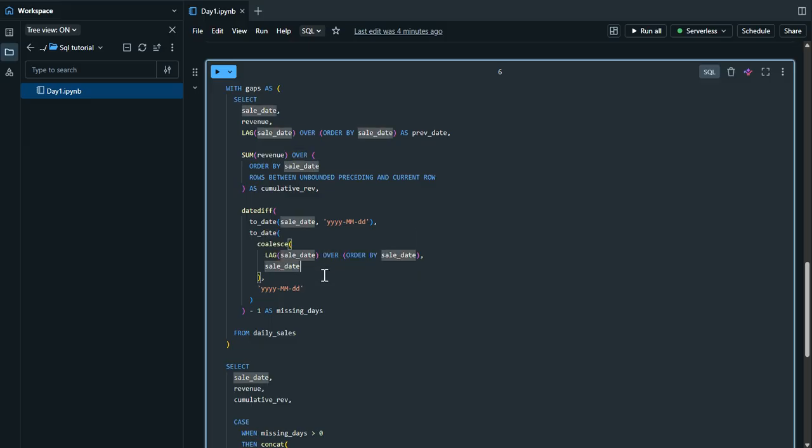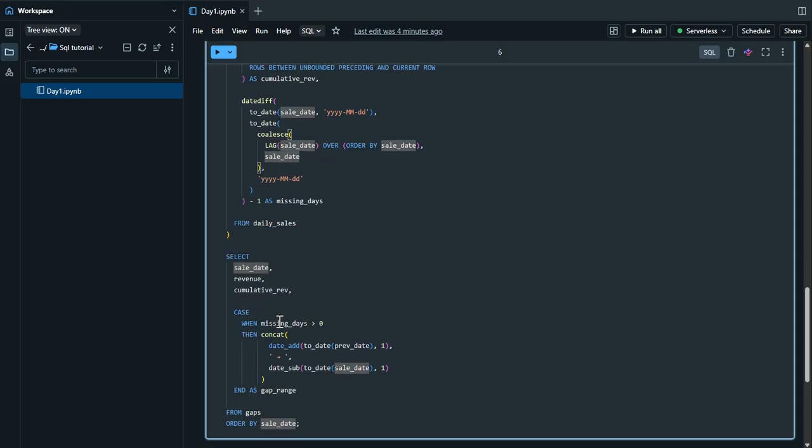What will be the answer? 0. 0 minus 1 will basically pull -1. Basically we will be getting a negative. So wherever there is a gap, we will have a negative value. So missing days will be negative. Wherever we have missing days as -1, we can say there is a gap in that, right? So this is the main intention behind this logic here. Okay, so hope you understood about this CTE.